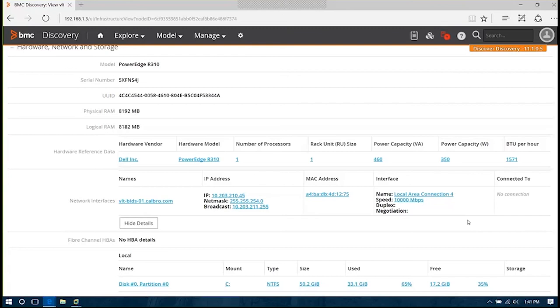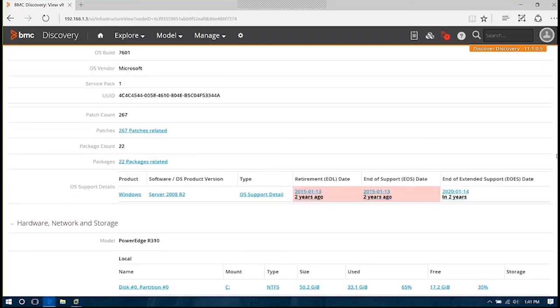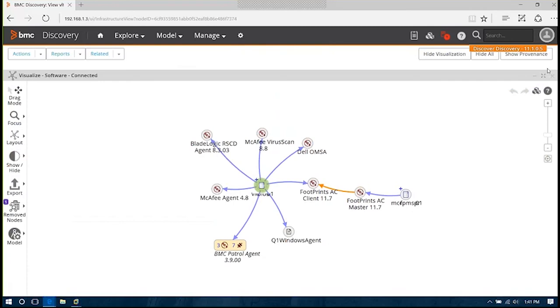Another question from Mutual of Omaha. Eileen wants to know: wasn't that EOL info only available via the extended data pack through purchase, or is it built into Discovery now? BMC Discovery has an extended data pack — you are correct. That end-of-life and end-of-support data comes through what's referred to as the extended data pack. The last time I checked, that extended data pack was still an additional license cost with BMC Discovery. You don't have to have it, but for customers looking for that, the license is there. It is not part of the base BMC Discovery product — it is part of the BMC Discovery extended data pack.